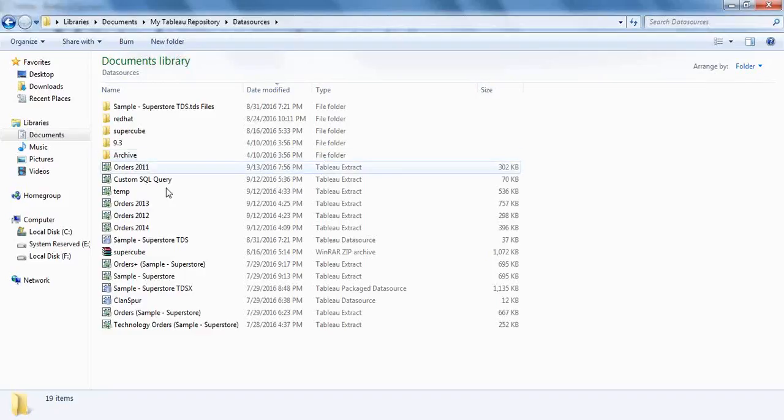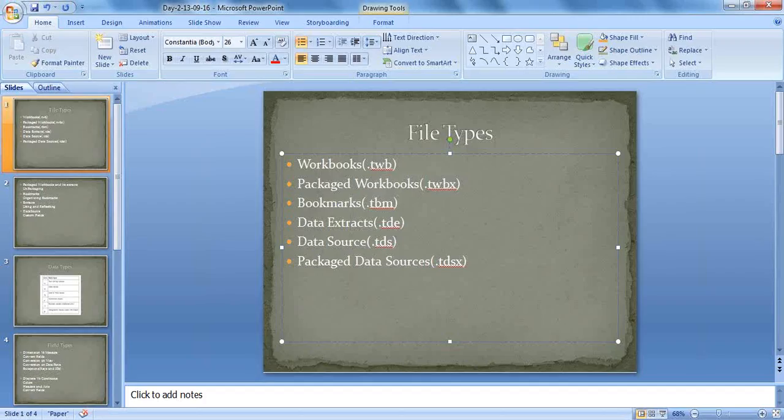Okay, I'm just writing it down. So workbook, Tableau workbook, dot TWB.